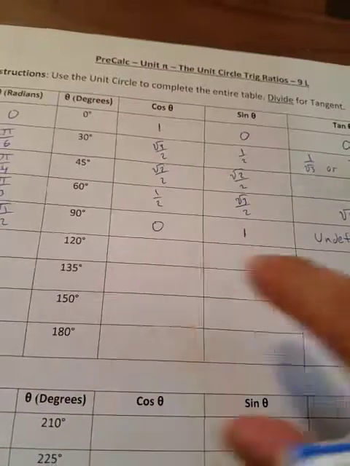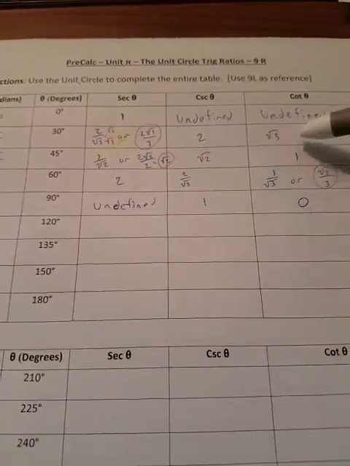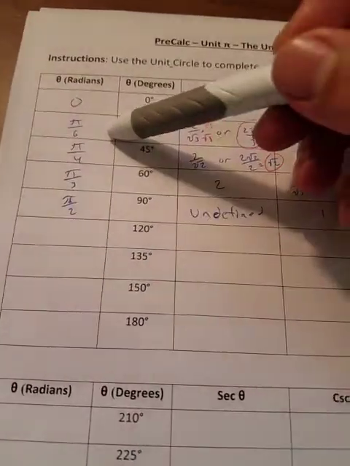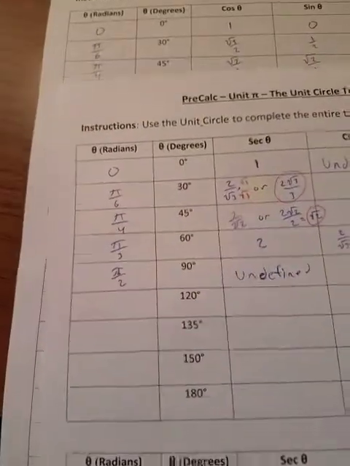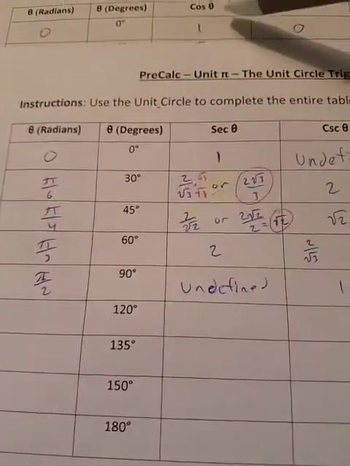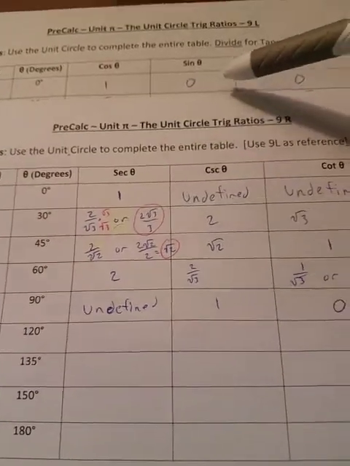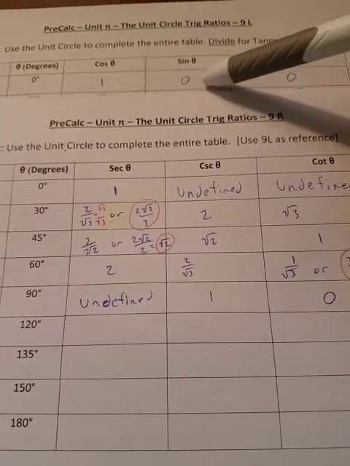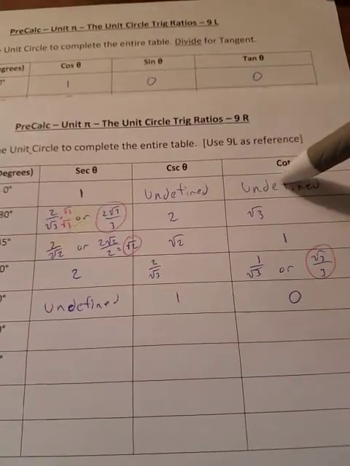But look how it works out with the other one. So this is the original sine, cosine, tangent. And then I have this 9R to give you the secant, cosecant, cotangent. So same radians and degrees. But here, it's very interesting what happens. You see, with the first one, the reciprocal is 1. 1/1 is 1. But when you have zeros, this is 0/1. 0 over, reciprocal, 1/0, undefined, undefined.